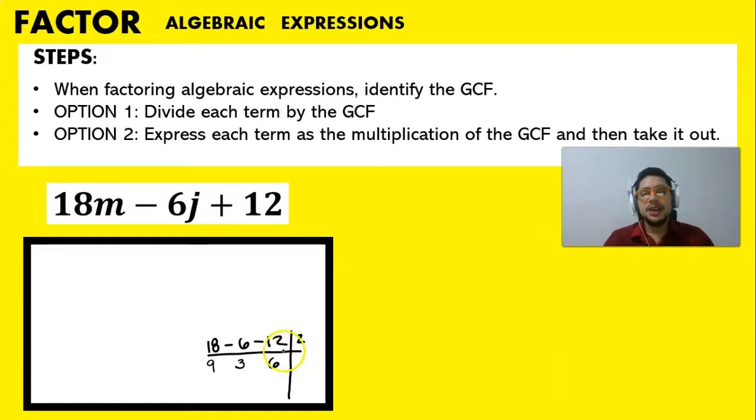Okay, now I cannot divide them all by 2, but I can divide them all by 3. So 9 divided by 3 is 3, 3 divided by 3 is 1, 6 divided by 3 is 2. Now, there's not a single number which divides the 3 of them. So that means that the greatest common factor is going to be 2 times 3, which is 6, right? Which was the number that I mentioned in the beginning. So now we know that the greatest common factor is 6.